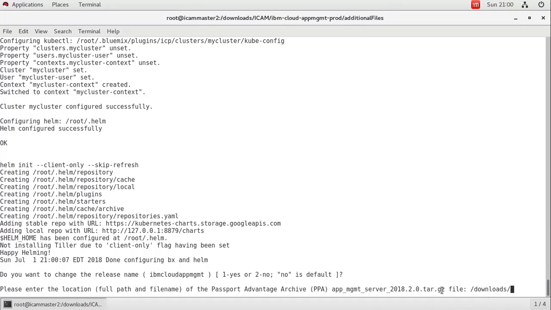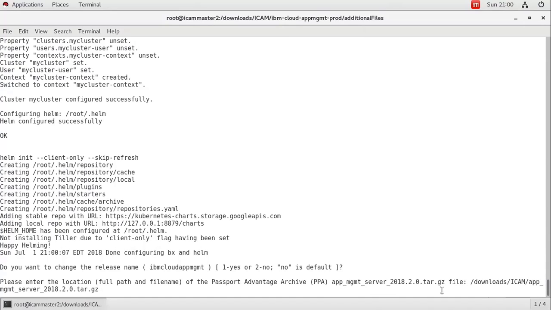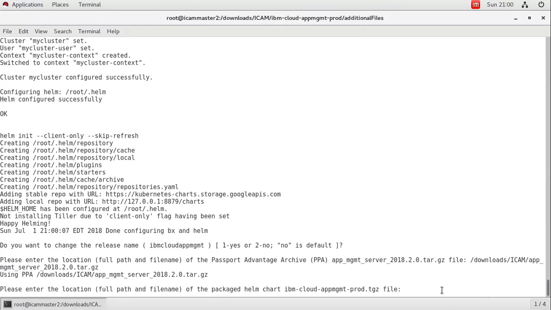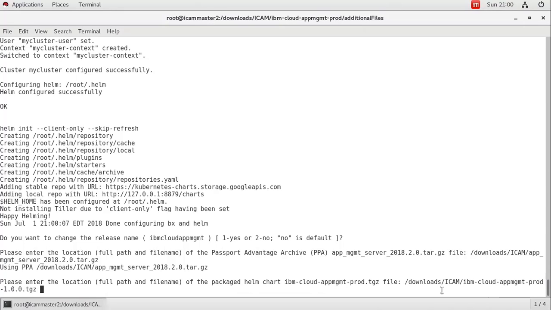Provide the location of that 13 gigabyte PPA file, which is downloads ICAM, then the file name. Provide the location of the actual Helm chart, which is again downloads ICAM and then the file name IBM Cloud App Management prod 1.0.0.tgz.